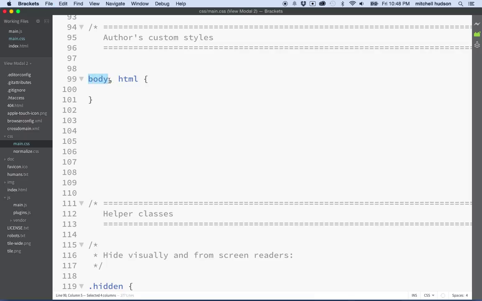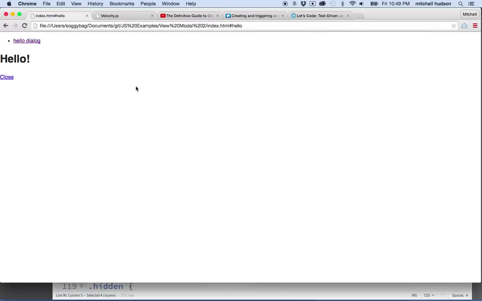The problem is the height. The body tag normally, even though the browser window might open up taller than the content, is only as tall as the content is. So if we tried to create a dialog box to fill the screen, it would just come down to about here, right? It wouldn't go all the way to the bottom.